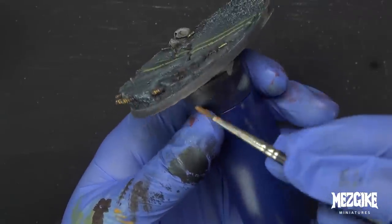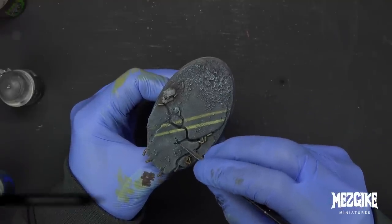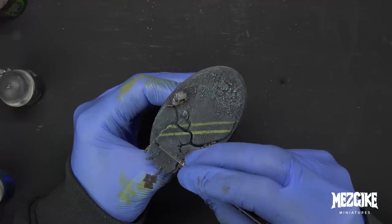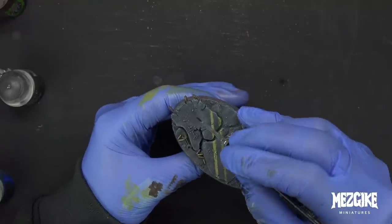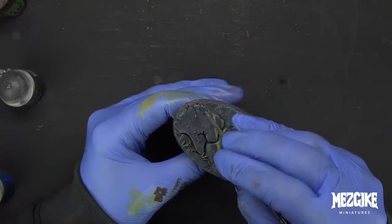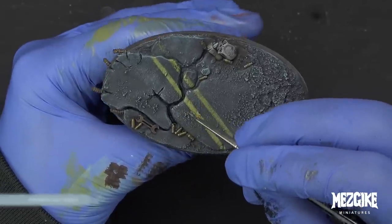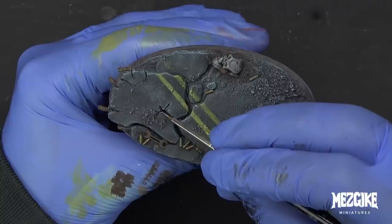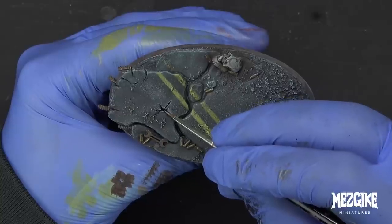Remember, it's very watery as well, and you can double up if you need to. I'm going to thin down some Abaddon Black and just enhance some of the cracks in the road. I'm getting it kind of a little bit everywhere here, but don't worry, we're going to come back and highlight these scratches using Fenrisian Grey, like so. This is thinned down to almost like a glaze, just glazing it towards the cracks and edge highlighting them, fixing them up a little bit.